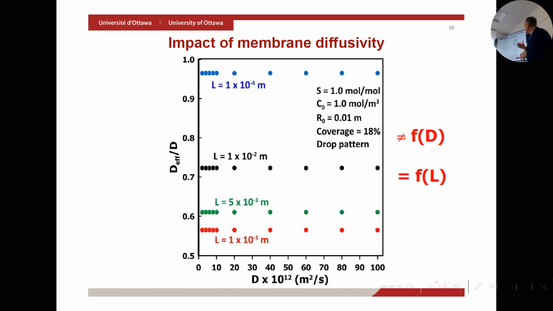So now, another test that we did is whether it is a function of the diffusivity of the membrane. For example, 10 to the minus 9 meters squared per second and 10 to the minus 12 meters squared per second. If I have these two membranes, am I going to have the same correction factors or the same problem, that I'm going to discuss later? In this case, independent of the diffusivity of the membrane, I will have, for a certain percentage of coverage, and this one here is 18%, it will be a function of the distance, but not a function of the diffusivity. That's a very important factor, but it's a function of the thickness of the system. That's what I would like to determine, these values.